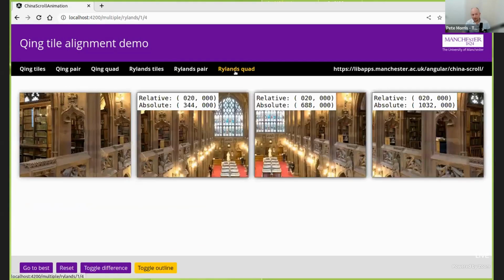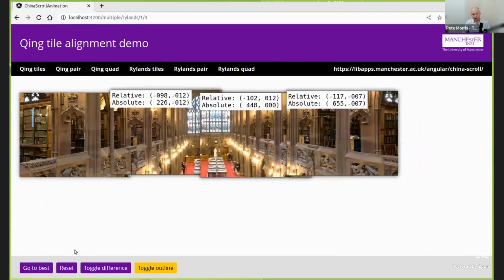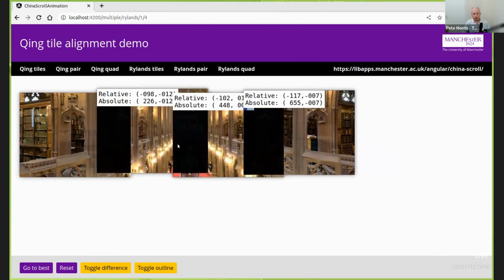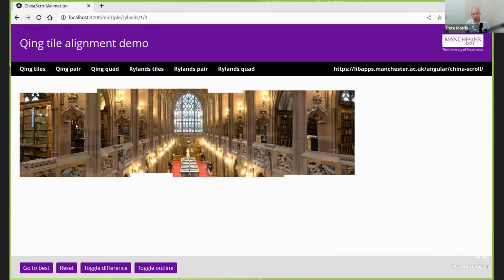When we put all of these together, and to use the proverbial phrase, here's one I made earlier, I've calculated all of these by dragging them around using that same approach and noted them down. And then when we perform that, and they go on top of each other, these will be completely black because the pixels subtract from each other. But once we turn that off and put the outlines off, beautiful picture of John Rylands all lined up nicely on top of each other.